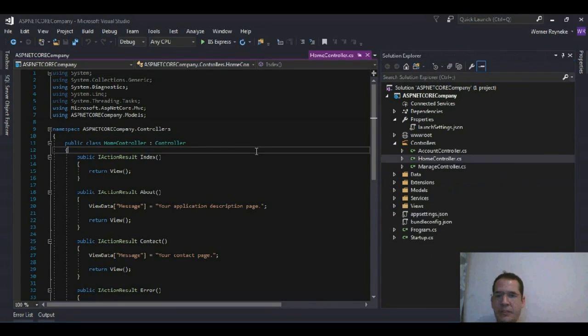Okay, so first thing we want to do is click on IIS Express to run this application. And I'm going to show you how to get the authentication going. So we wait a few seconds just to fire up our engine and our browser.